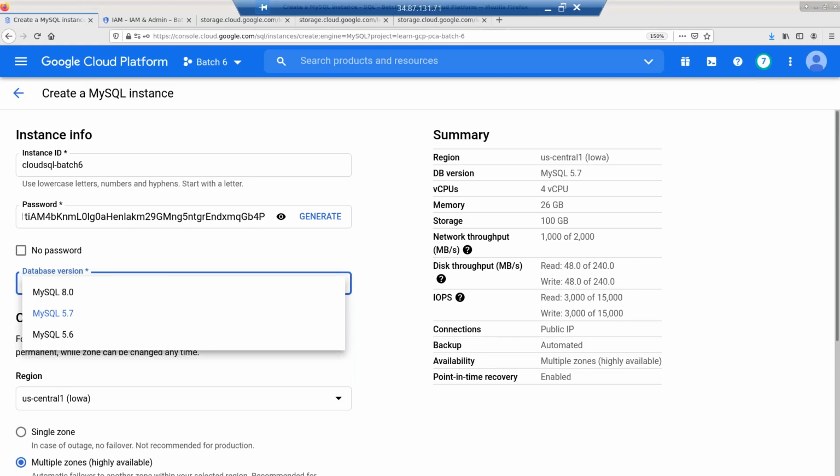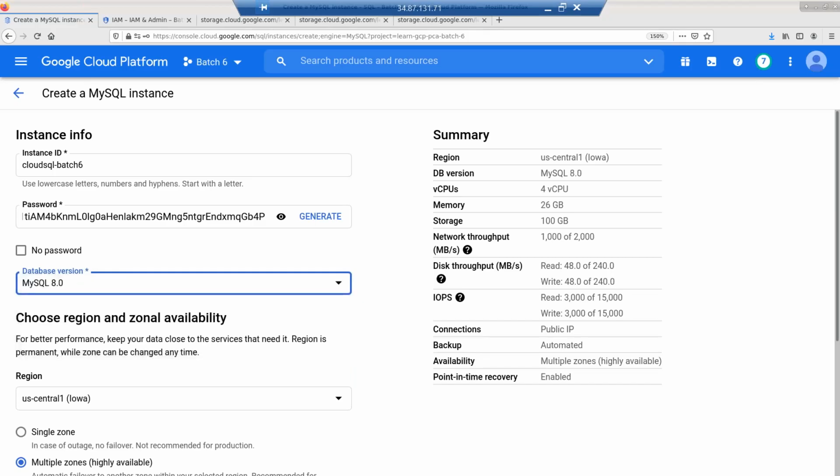They went to 8.0. The reason why I'm saying MySQL 5.8 is not there is you may see various sources, and I myself have seen this question in my recertification, where it mentioned MySQL 5.8. Such a database does not exist. So if such a database does not exist, usually you have to downgrade to 5.7. That was the answer which I gave. So versions are sometimes important, at least the MySQL version.